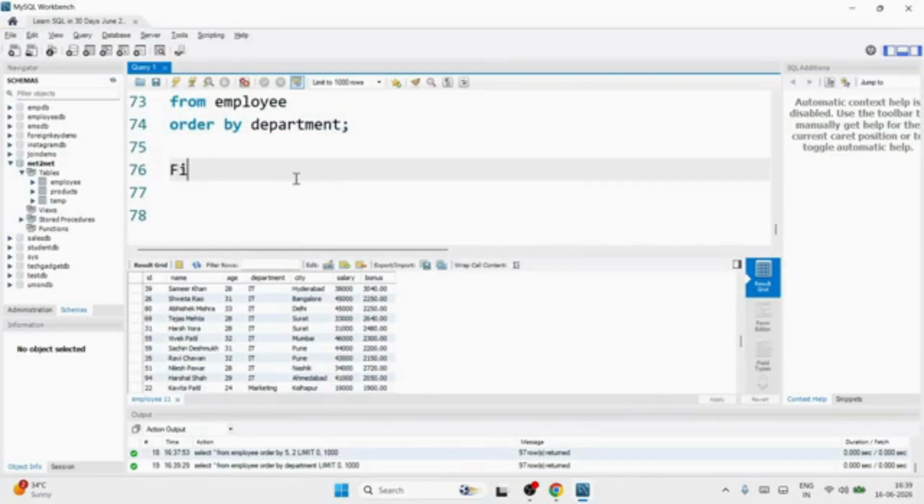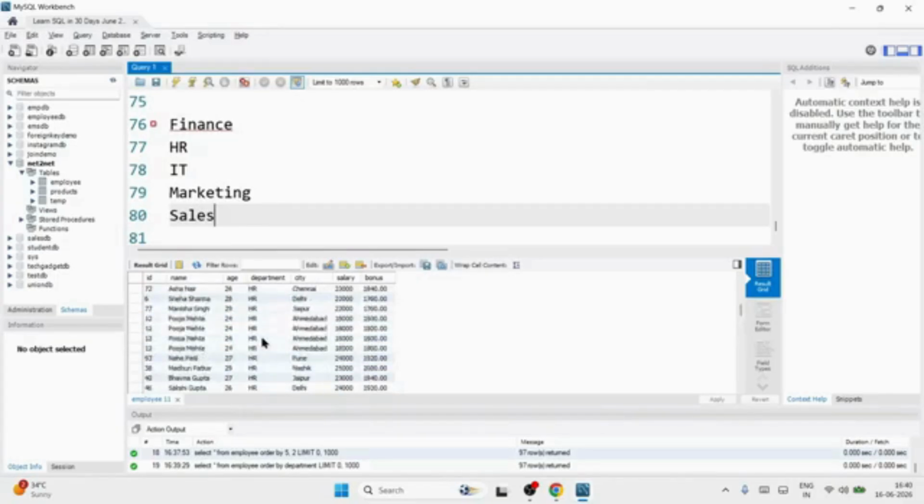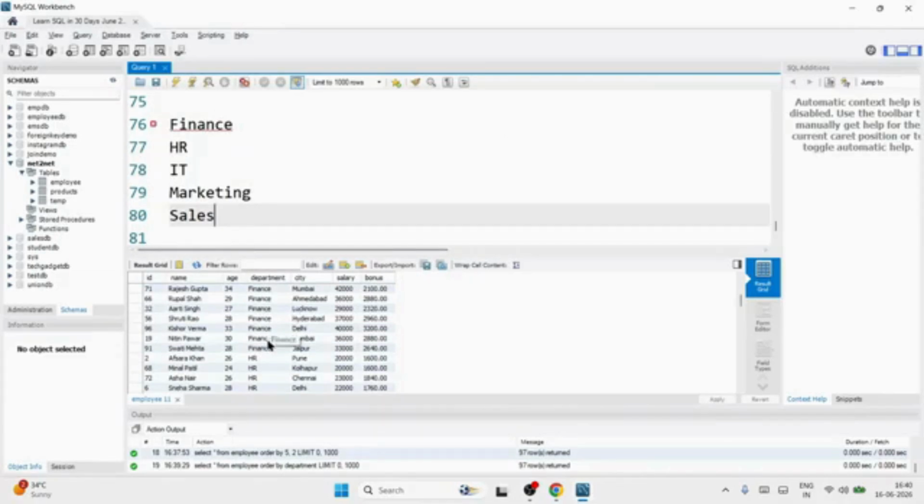If suppose you have only 5 departments, finance has come because alphabetically F comes first, then H, therefore HR, then I, then marketing, and then sales.